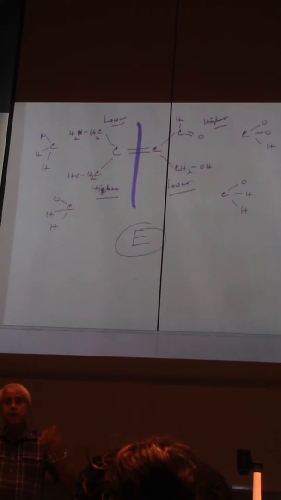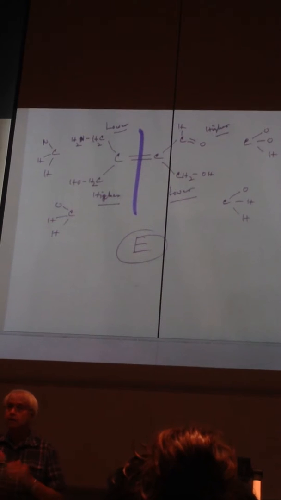Is this concept clear? There's a priority rule. You first look at the atomic number of the attachments to the double bond. Then, if they're the same, you go one more step and see what else they are attached to. Sometimes you may have to go 2-3 steps if it is a long chain and differentiate them based on what else is attached to them. And then figure out higher and lower priority and then see whether it is a Z or E isomer.